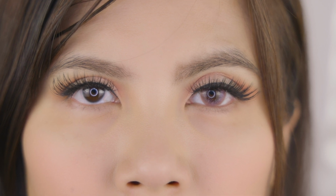I would describe this as a softer pink and not as obvious as a hot neon pink, so if you want a more natural pink, I think this is a great color. I would say this color would be for a special occasion as it doesn't stand out that much for a color that is not natural. This would be amazing for cosplay. Maybe the next time you see me with this color, I will do a cosplay video, but I haven't thought of a character yet, so stay tuned.